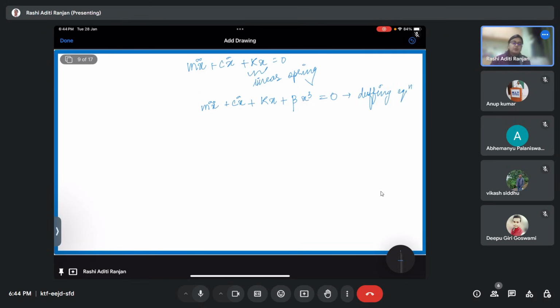And depending upon the value of beta, we are going to further call it a soft Duffing oscillator or hard Duffing oscillator, or soft Duffing equation, hard Duffing equation. Oscillator we usually use when this is not zero. This has some value, f sine omega t or f cos omega t. We have some kind of oscillation that is already present in the system. But for this case, if beta is positive, we have a hard Duffing equation. And if my beta is negative, we have a soft Duffing equation. Okay, which means that if my beta is positive, as soon as my value of x increases, it will become hard to get more deformation. While in case of a soft Duffing equation, as my x increases, it becomes easier to get a particular deformation. Okay, I hope it is clear.